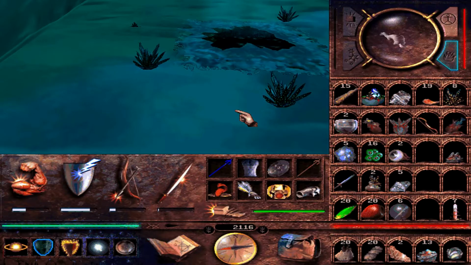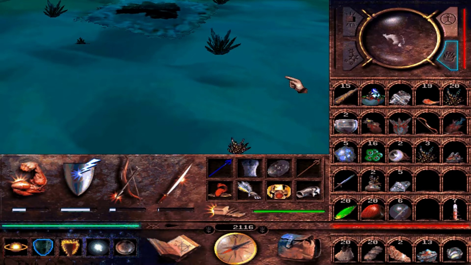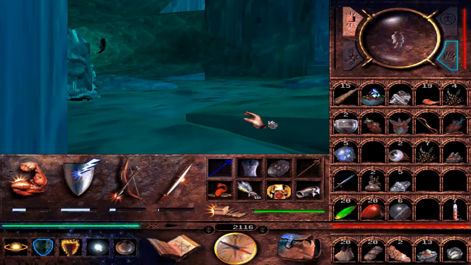Getting more. A lot more. Where? Ooh, I had the auto pickup. It auto picks up from the tar pit. That's interesting. I'll throw away everything extra. I'll just keep the acid sack. Did we all? No, we do not have acid sacks. I had one, but I accidentally used it.